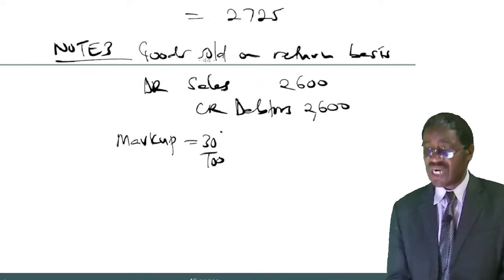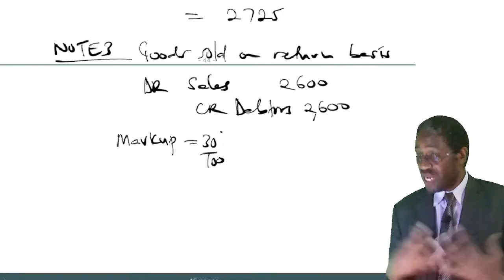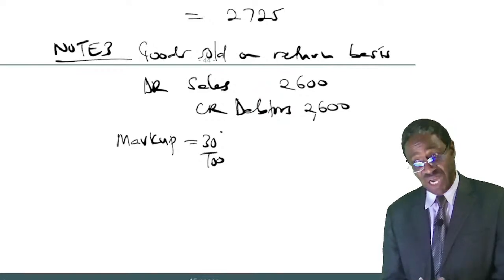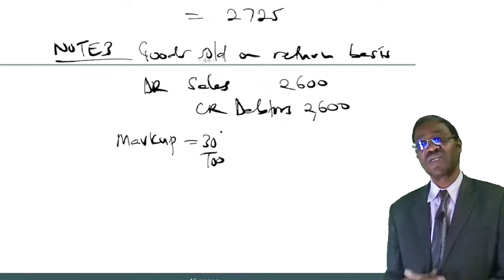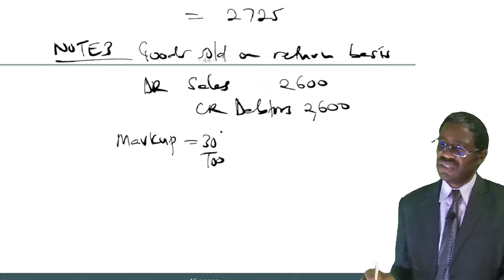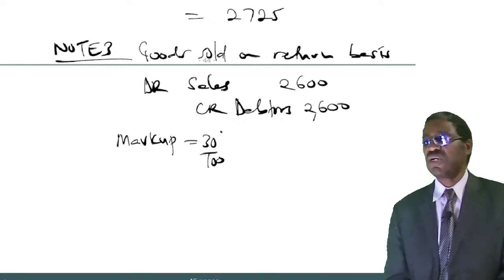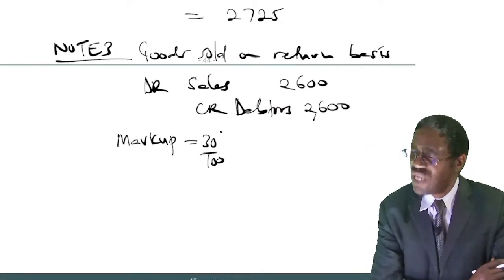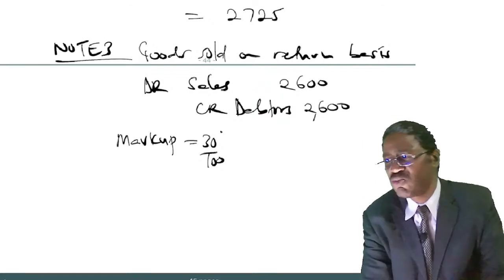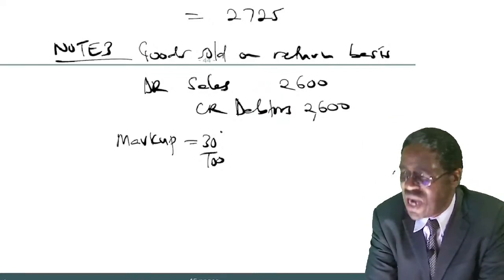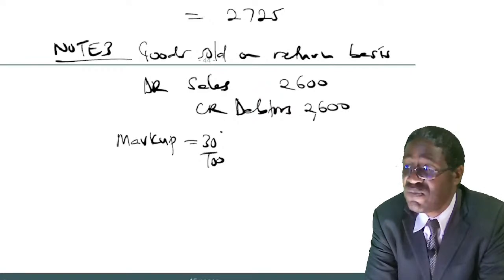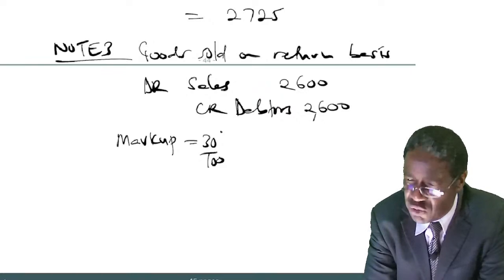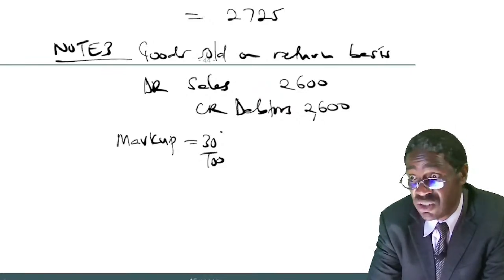We have done branch accounts, you remember? And in the branch accounts, we discuss things like markup and margin. So now listen. There is no way you can take 30% of 2.6. Why? Even without the topic of branch accounts, you know from your accounting knowledge, markup is gross profit divided by what? By cost of sales. Markup is gross profit divided by cost of sales.